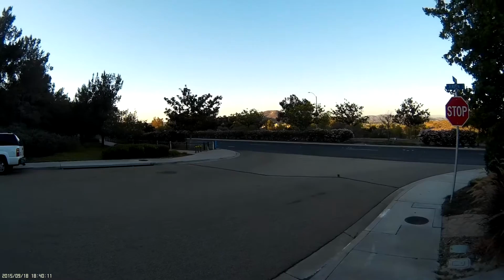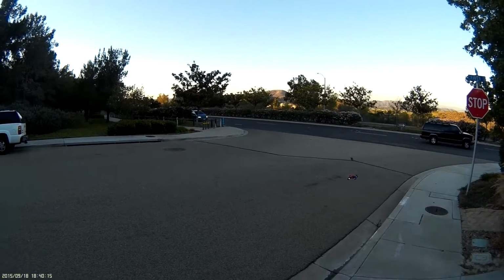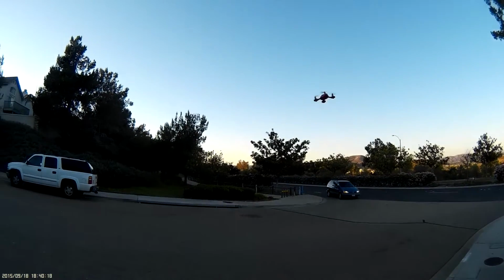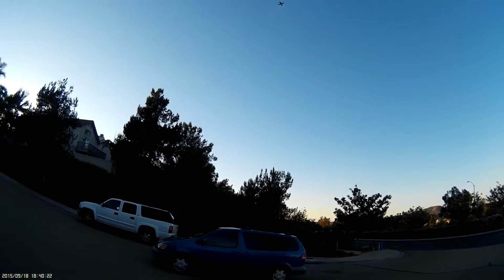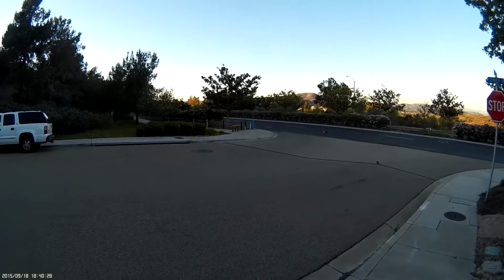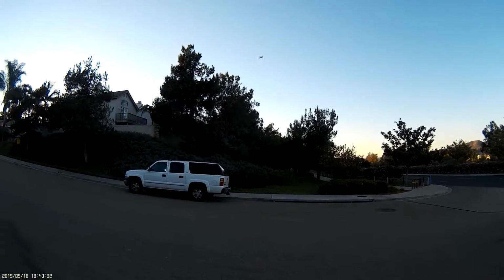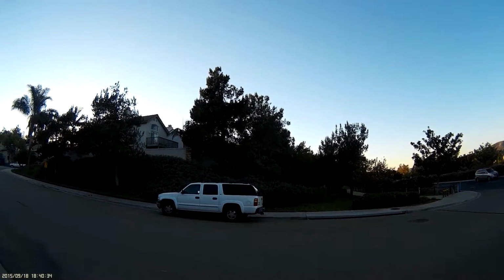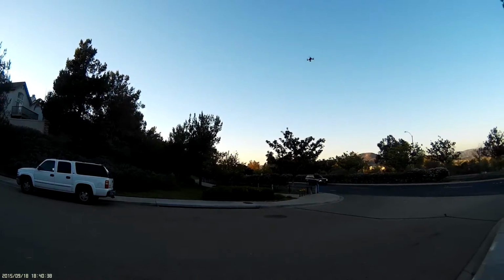Whoa, okay, it'll do. If you keep holding the button, it does multiple flips. But you've got to hold the button and push the pitch roll. You can't just push the button and then push it. You have to hold the button down to get it to flip. Good thing it's got soft landing feet on it. Cool. Nice little flipper. Does tight flips.